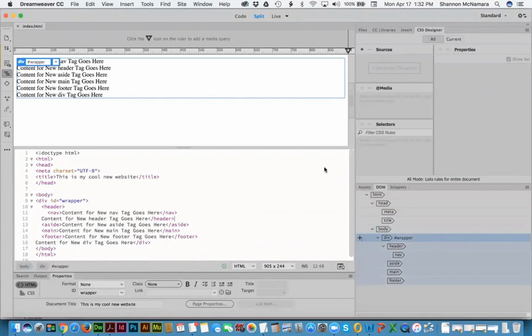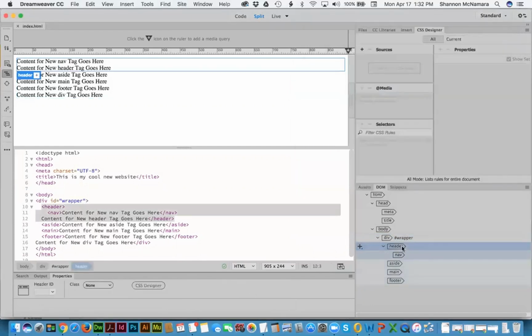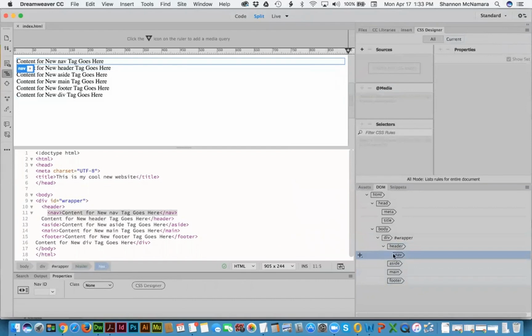All right. So the next thing on our list is going to be creating our navigation. And navigation is a little bit weird, the way you code it. It's not just typing in the names of the links and making them links. Unfortunately, it does not work that way. So what we're going to do is down in our DOM panel, we're going to select the nav, which is inside of your header.